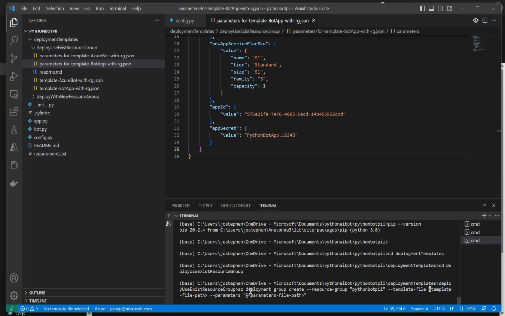Template file, that is simply the path to the template file. So in this case, it is template/bot-app/with/rg.json. So I'll be replacing that. Open quotation. Oh, I noticed I have two, so I'll be taking one out.